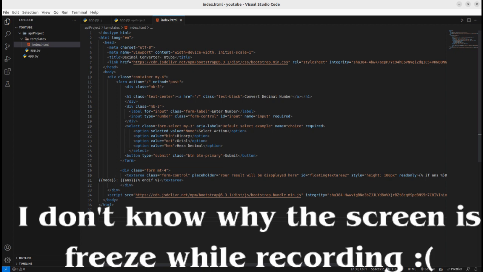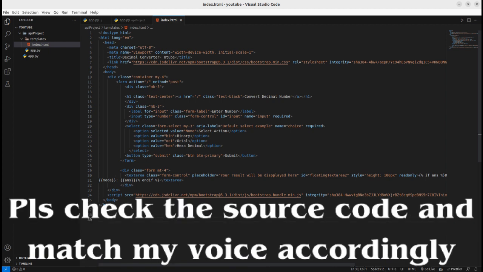The answer prints the output of the conversion. If you select binary, it shows the binary result, and after that you end the if. If you are not familiar with Jinja templating, you can refer to any video on YouTube. There are thousands of free resources available.